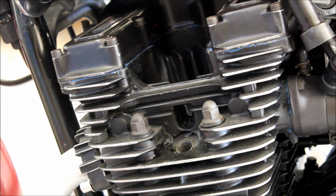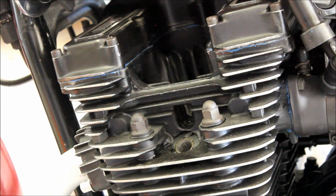But if you had a really low number, like say 90 or 80, below 100 is when you start worrying, 100 psi. And if you did have a number lower than say 100 and you put a bit of oil in and it jumped up to like 150 from 100 or even higher, then that's going to tell you that your rings, or at least where the rings mate the bore, is no good. So either the bore's worn, or the rings are worn, or the piston's gone, or a little bit of everything.